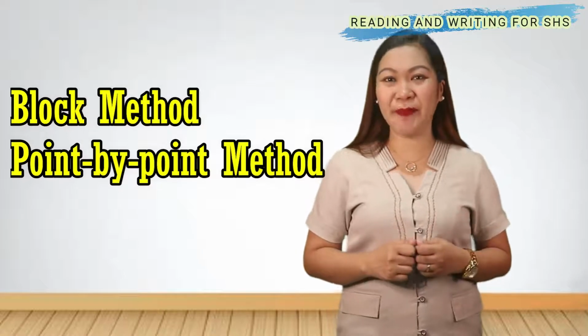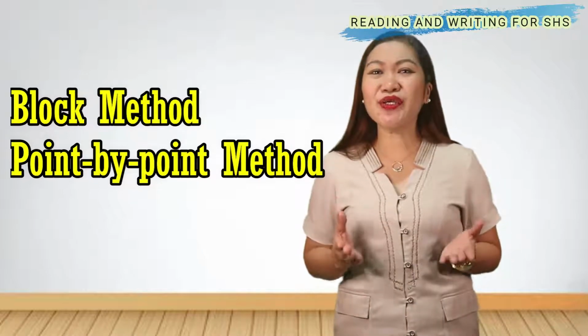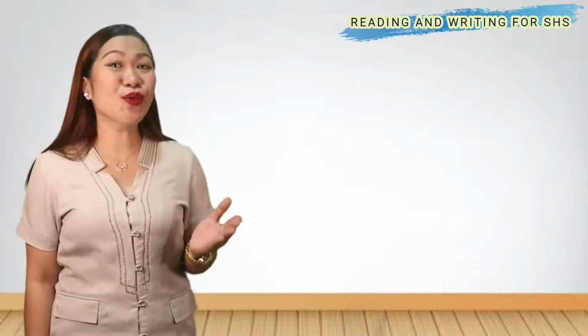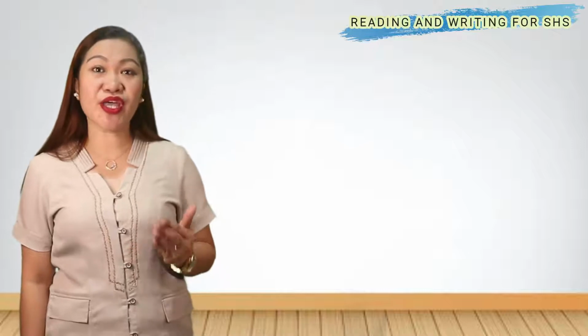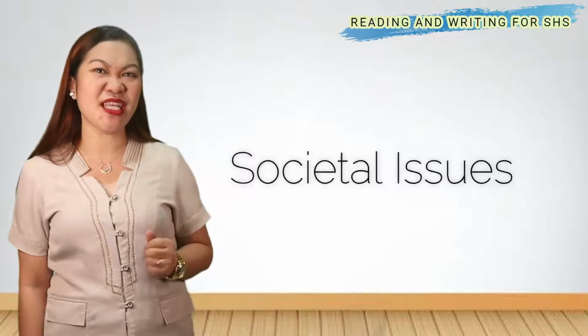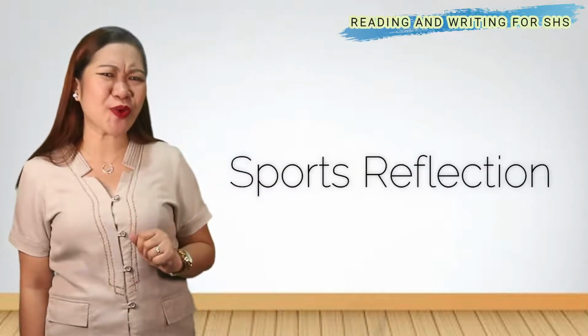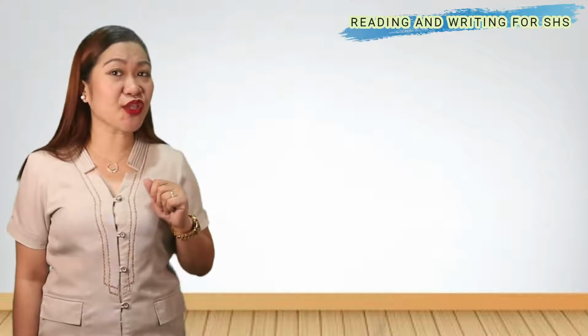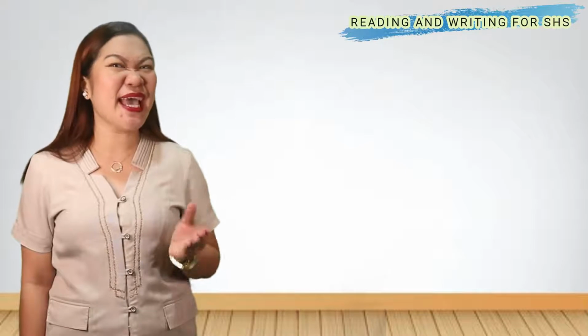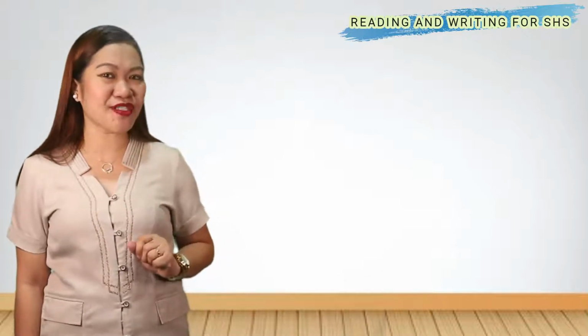That's right, we have the block and point by point method. We can use either of these strategies in pointing out similarities and differences of certain topics. Also, keep in mind the clue words that we can always use whether we are writing for medical topics, arts and crafts impressions, societal issues, or even sports reflection.